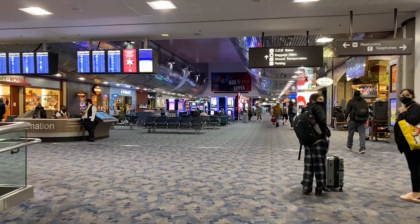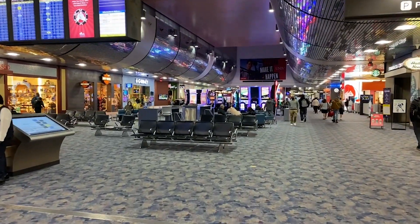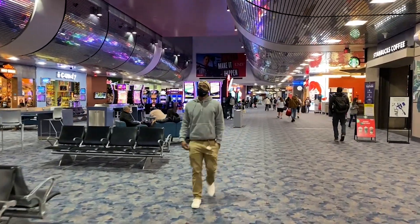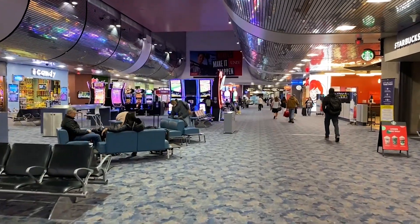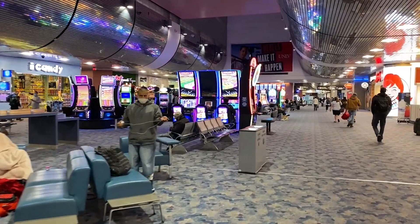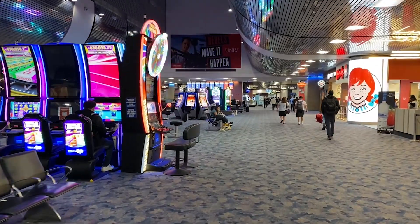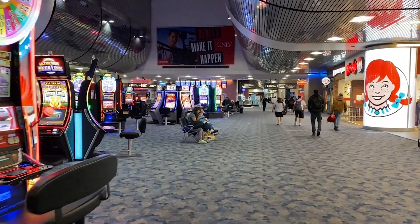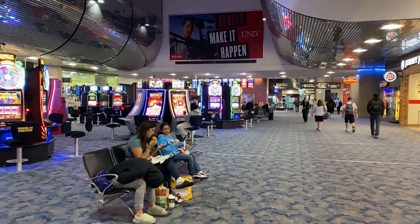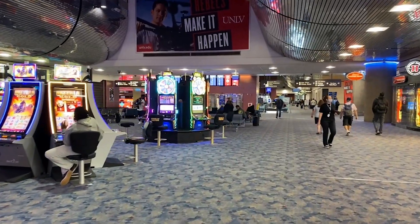The A and B gates were built in the 1960s and now we are walking through the promenade that connects the areas of the airport. This area is home to a number of restaurants and shops, and of course the gaming is alive and well. In certain areas gaming is shut off — like in the baggage claim area — but here you can still play, eat, dine, and take a look around. This is a Sunday morning, our flight was at 10 a.m., filmed around 8:30 to 9 a.m. — fairly busy in certain areas, quiet in others.